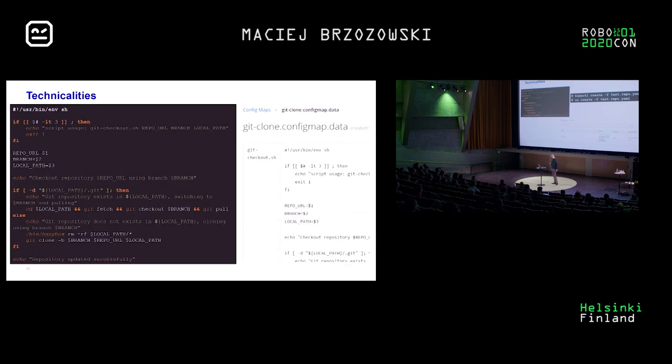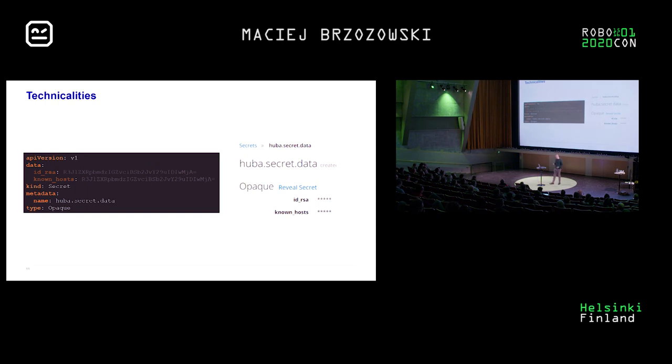Okay, and then we need some kind of flow for a Git step. So we will create a simple script that will do a Git clone for us. And let's say that this script will be changed quite often. So we will store it in a configuration map because we don't want to rebuild the image every time we change just this script. On a fresh volume, this script will do the Git clone. And on other executions, it will get updates and check out the branch that we currently want to use.